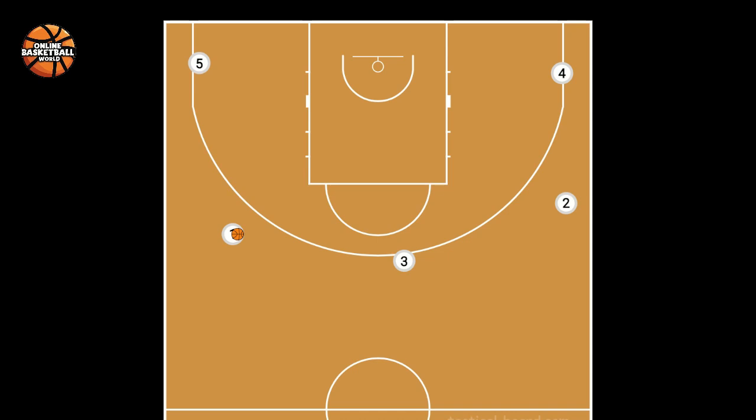In this particular situation, we're going to have our point guard come down the side of the floor. It can be the left or the right side, it doesn't matter too much, but in this situation, we're going to have them come down on the left side. Number 3 and number 2 set these stagger screens. Number 3 is going to come set that first screen for number 1. And as that happens, number 2 is going to follow. Right after number 1 comes off that first screen, number 2 is going to come in and set another screen. So we have 2 screens being set back to back.